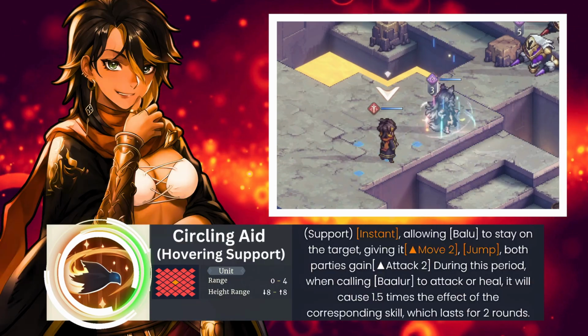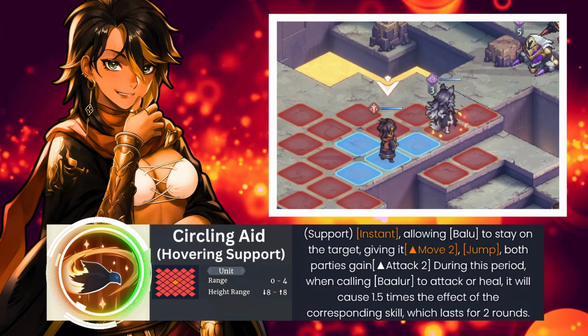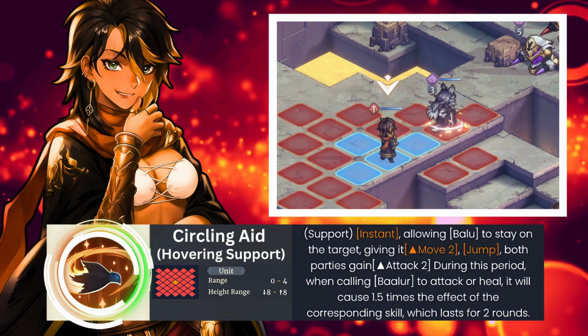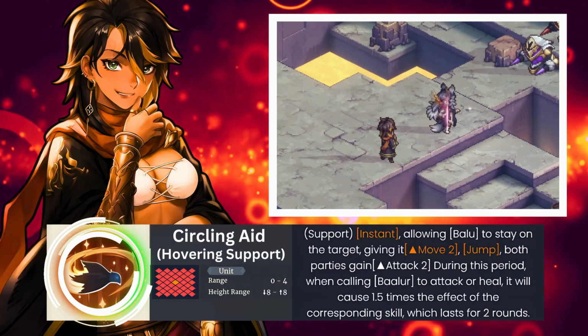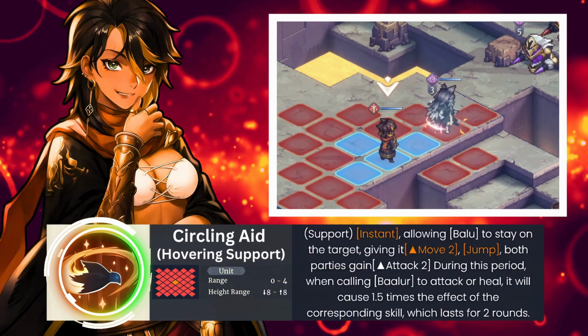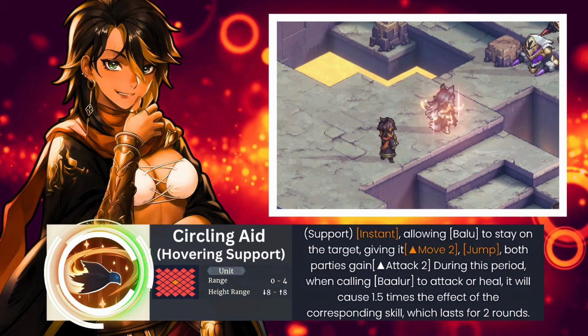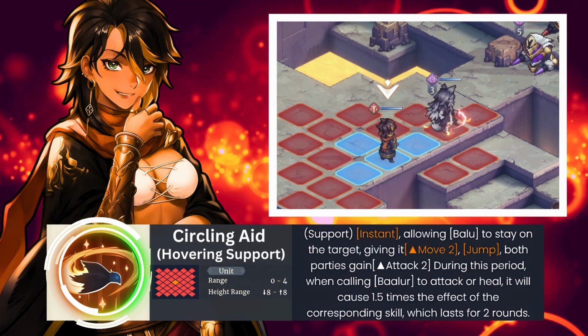In addition, these effects are increased by 1.5 times if Balu is called to attack or heal, and the effects last for 2 turns. This support skill has a lot of benefits. It has a low cost of 1 energy. The only thing is, it does have a 3-turn cooldown, but since the buffs last for 2 turns, you can pretty consistently maintain these buffs, because the downtime for the skill is minimal.